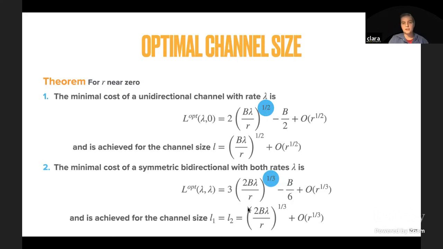So here the different effect is between unidirectional and bidirectional channel. Intuitively speaking, in a bidirectional channel, you have things canceling out. So Alice sends 1 Bitcoin to Bob, then Bob sends 1 Bitcoin to her, and we're back at the starting position. One way to think about it is a unidirectional channel is just a random walk starting from somewhere and then hopping until it hits a wall. In the symmetric bidirectional channel, there are 2 walls. We're starting in the beginning and we're jumping back and forth. At some point, we're going to hit a wall, but it's going to take much longer. And from this, the channel is going to be much cheaper because for the same amount of money inside of the channel, it stays open longer and we don't need to pay fees as often.